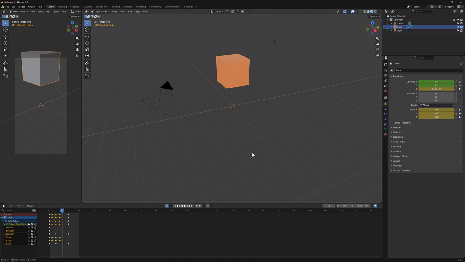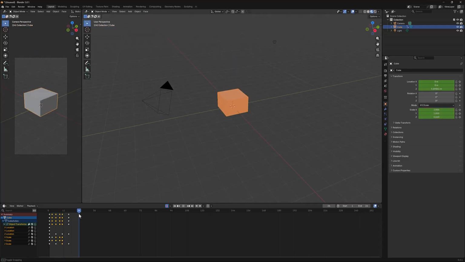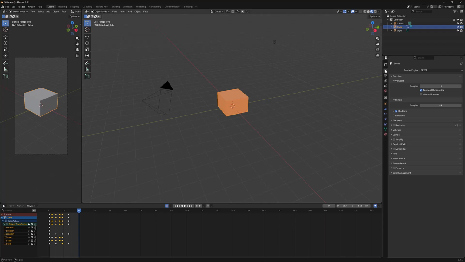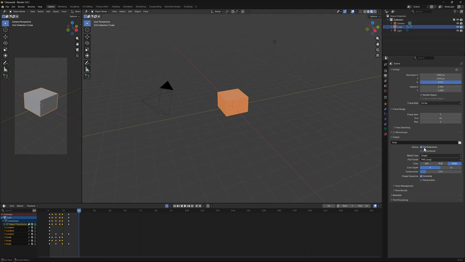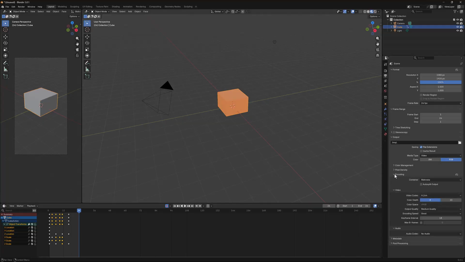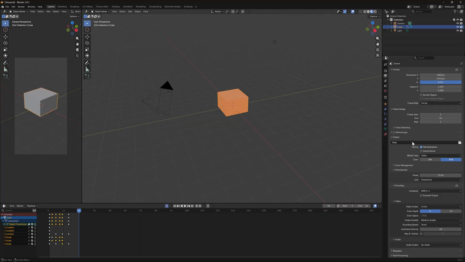1. There we go. And now, what I want you to do is go ahead and complete it for the rest of the frames. By frame 24, it should come completely to rest and no longer be bouncing. When you are done, we can go to render, well, we got to set it up first. By default, it's not set up, so let's go to our output, change that so that we want it to do a video, and change the encoding to MP4. There we go.